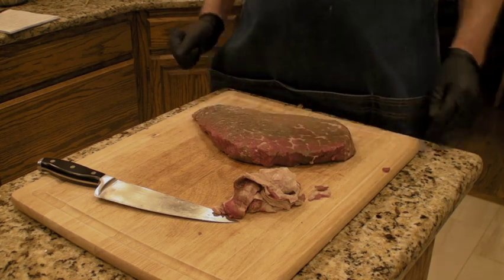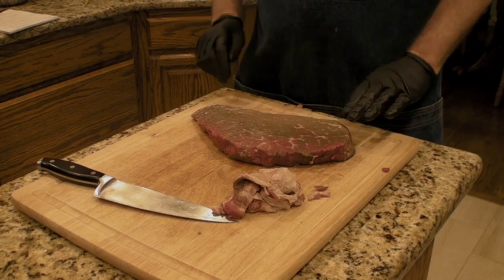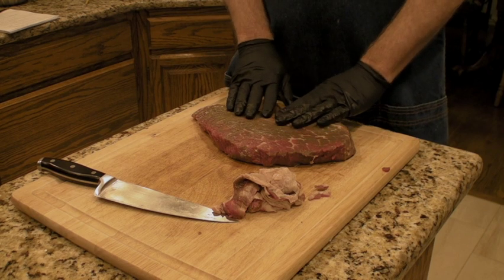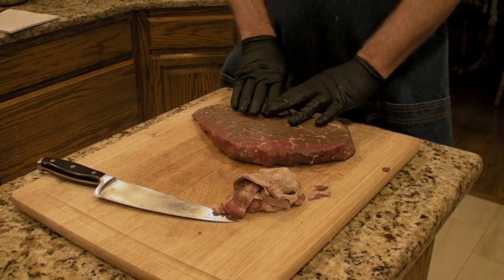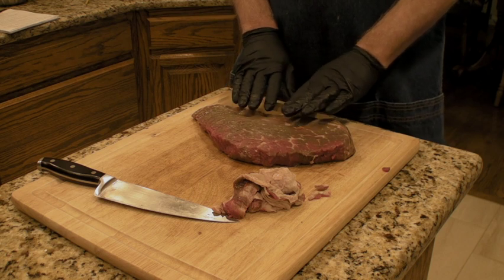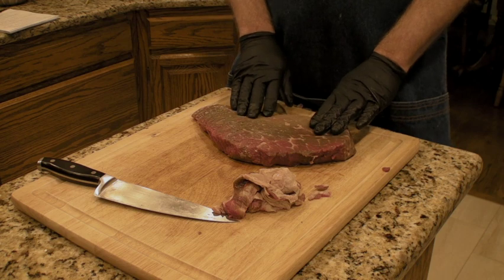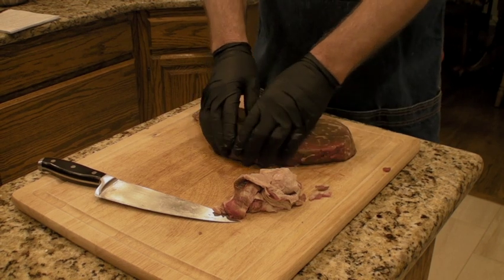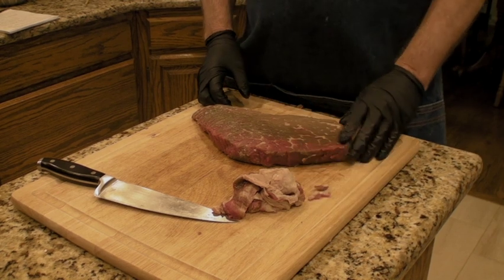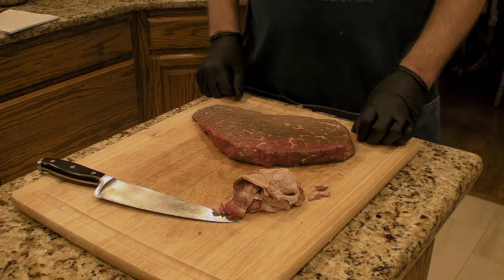Okay, we have the meat all trimmed, all the fat off of it, just some marbling in the meat, that'll be fine. The longer you dry out your meat, the more preserved it will be, but the drier it will be to taste. The moister meat will provide a shorter lifespan, but if it's eaten quickly, it's not going to be a problem. So, that's it. We're good.